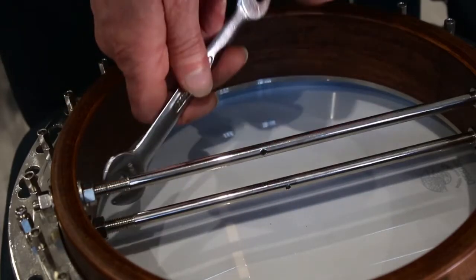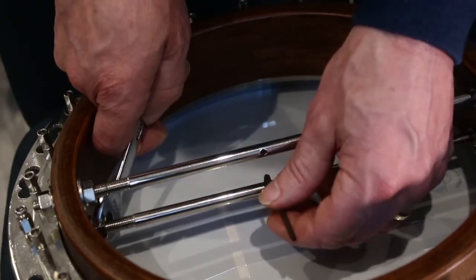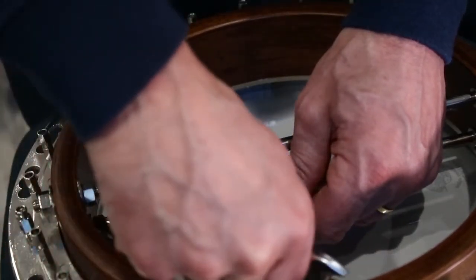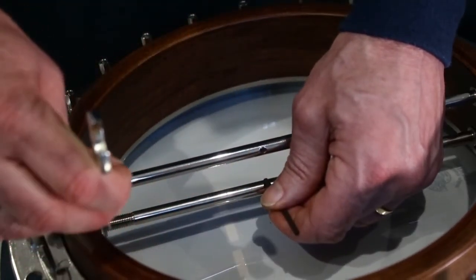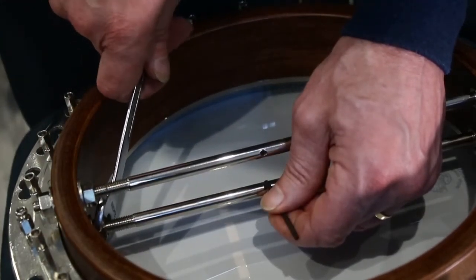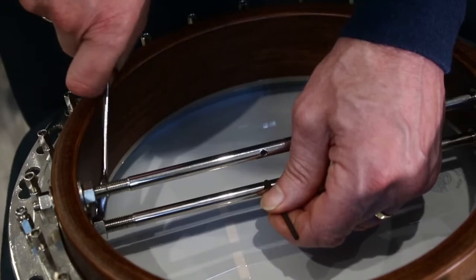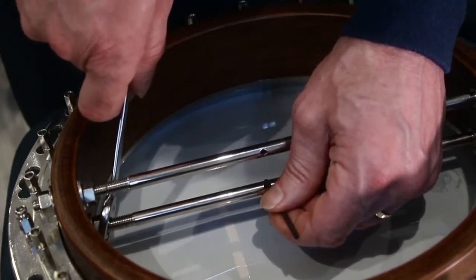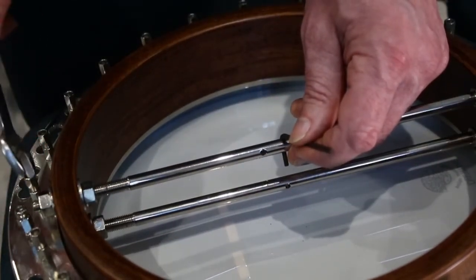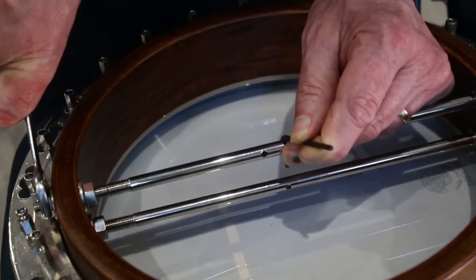What you need to do now is just remember to tighten up the two nuts that were loosened off. This one's a little bit fiddly to get at but it doesn't want to be over-tightened anyway, so you can probably get a spanner on there. Hold that bar in position and make sure you're tightening the right way. I'm going to give that another little tweak — yeah, that's not too bad. I don't really want to over-tighten that, but I can tell it's secure. And the same thing with this back nut which we loosened off — that one's feeling pretty tight as it is.